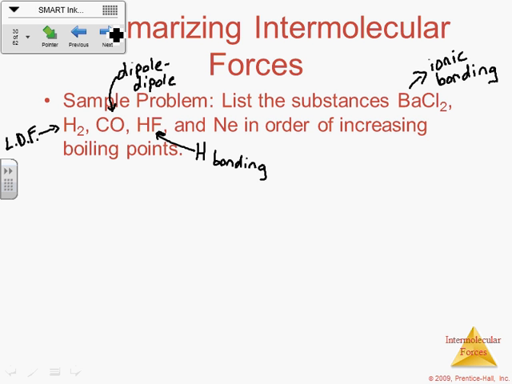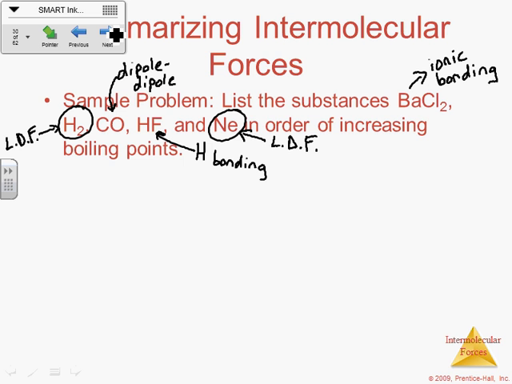And the neon, again, that's just an atom, so it's completely nonpolar, which means you put a bunch of neon atoms together, and the only type of force you're going to have is the London dispersion forces, okay? All right, so in order of increasing boiling points, the first thing we have to figure out is what has the lowest boiling point. And we have 2 options here. We've got the H2 and we've got the neon that both only have London dispersion forces. And those are going to be the weakest of the forces, all other things being equal.